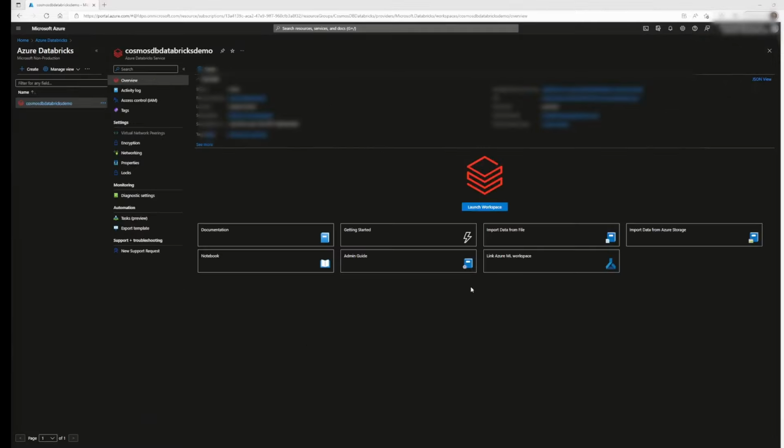So now that we've deployed our Azure Databricks workspace, what we want to do now is launch the workspace and install all the necessary libraries that we're going to need for us to facilitate that connection, and then also create some configurations in our cluster to basically create that connection to our Azure CosmosDB resource that we've had.